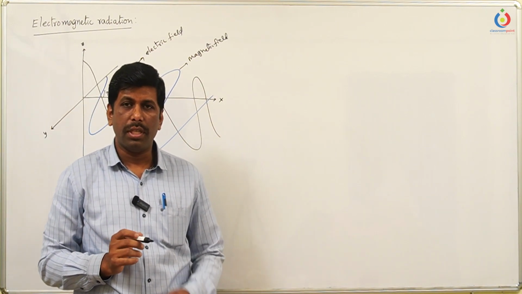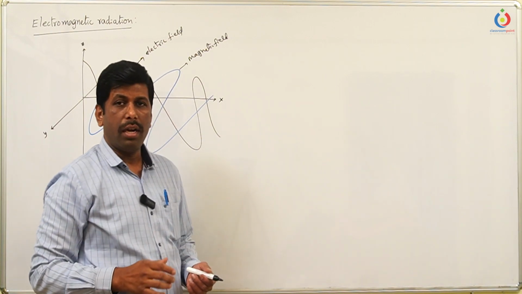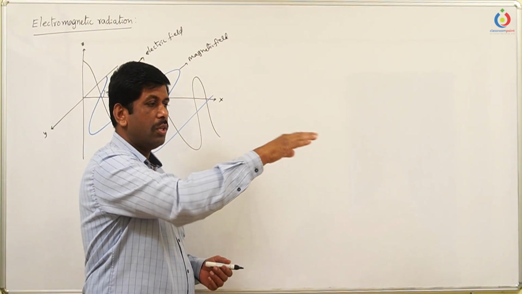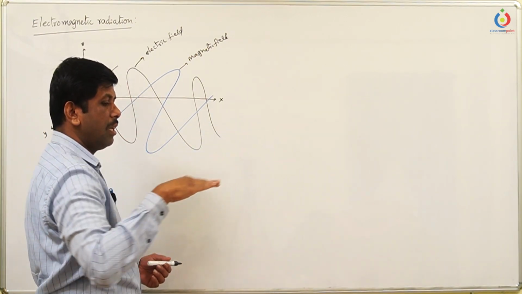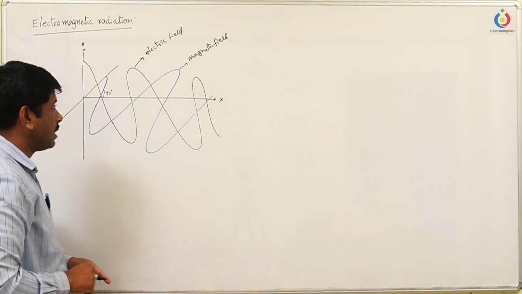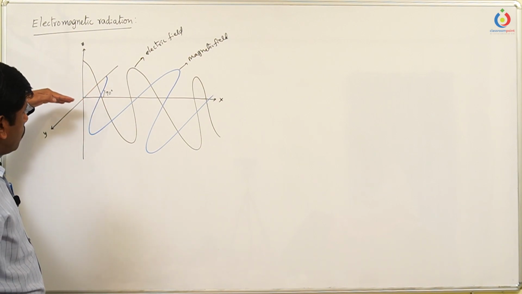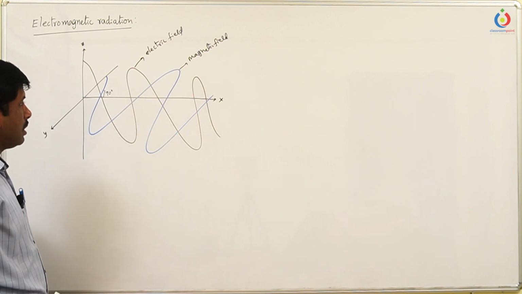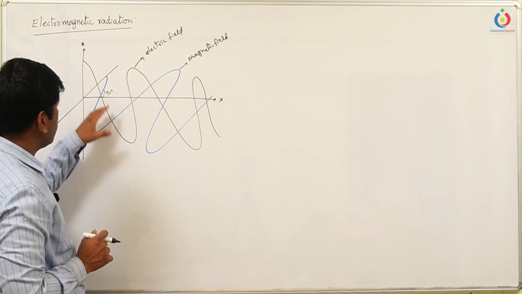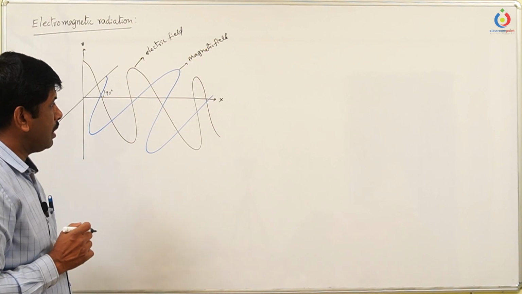How they are generating means, see, the electric fields are moving up and down like this, and the magnetic fields are moving just like the movement of a snake. Snake goes side by side. So electric fields are moving like this and magnetic fields are moving like this, so they are perpendicular to each other, making a 90 degrees angle. Their source of generation is the same and their propagation is also in the same direction. So both electric and magnetic fields have wave characteristics. So let's see what are the characteristics of the wave?